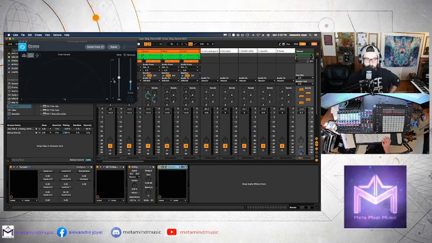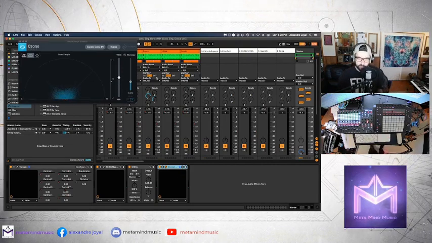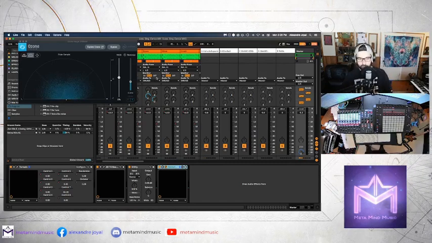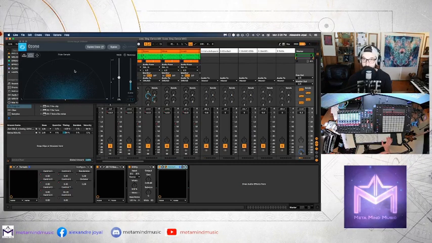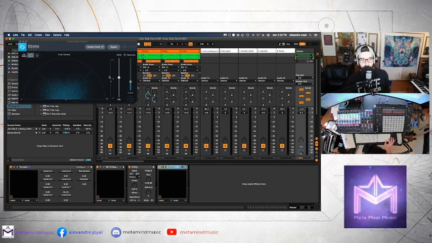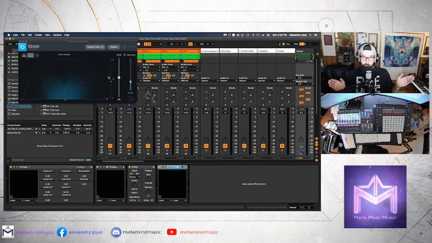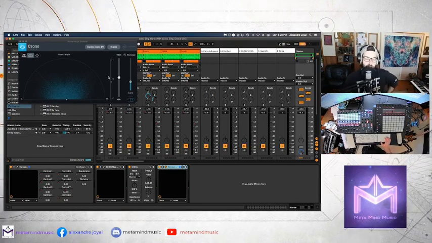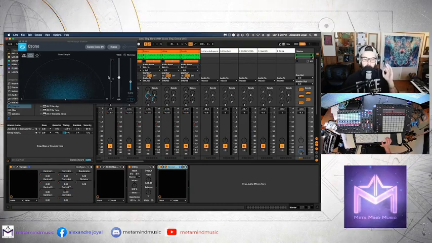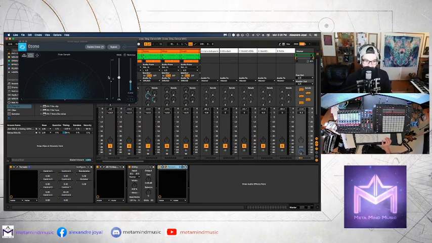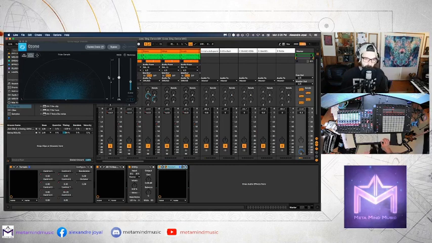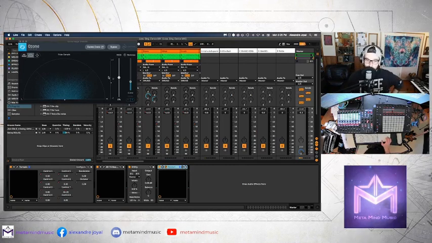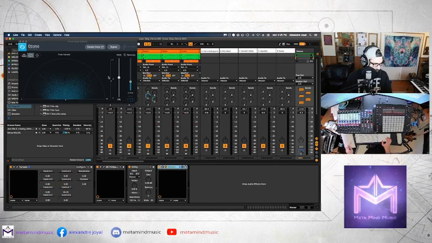And what this will allow you to do is we can solo various elements in our mix as we're starting to mix them together. And if your stereo image is too wide and there's phasing, it will tell you, and you might have to reduce the width of whatever tracks you have soloed to make it mono compatible. And this is extremely important to constantly reference and make sure that you don't have crazy phasing going on, because again, when your mix is collapsed to mono, some of your elements will completely disappear and the balance will be completely off from what you intended.